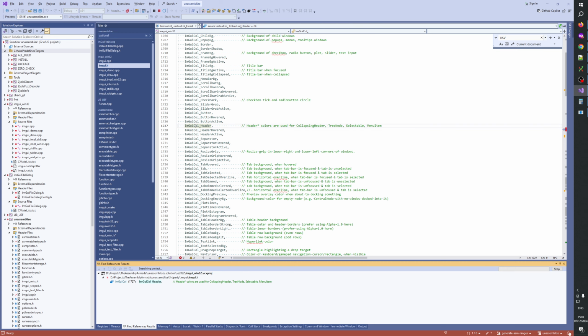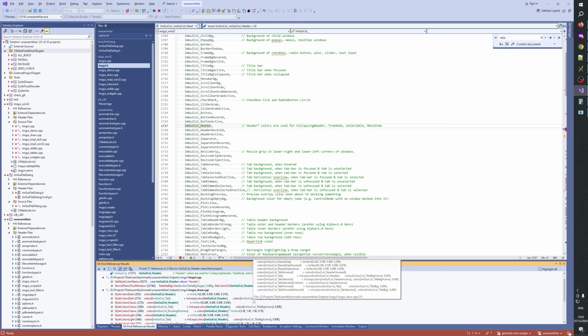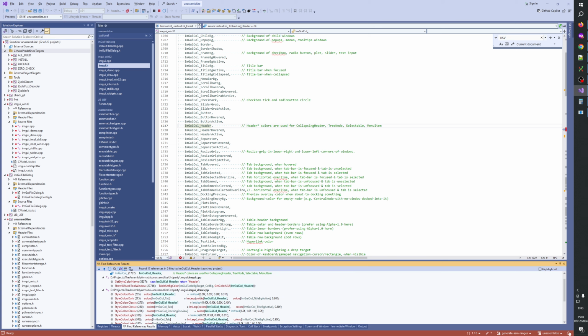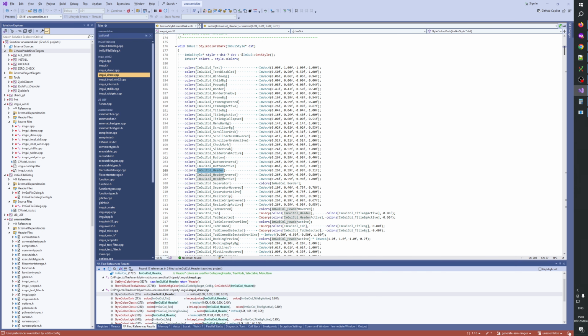Header. Color stock. Okay, so let's see. It's also a stark contrast with these.